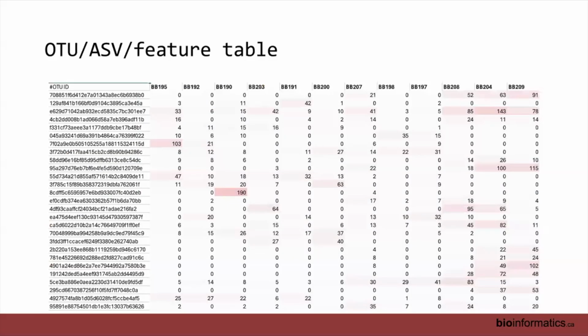After you have denoised, you end up with an OTU or an ASV or a feature table, is what we usually refer to this as. When you hear the term feature table, what we usually mean is that we have a list of sequences or taxa, and we're looking at their abundance across different samples. You'll hear feature table used regardless of whether you're looking at genera, species, ASVs, functions, all of the above just get grouped into a feature table. And here you're looking at the number of reads, typically, for each of these, in this case OTUs or ASVs, in each of your samples.